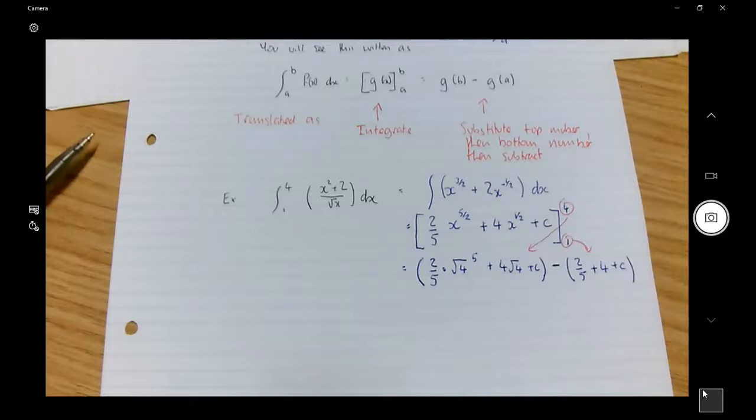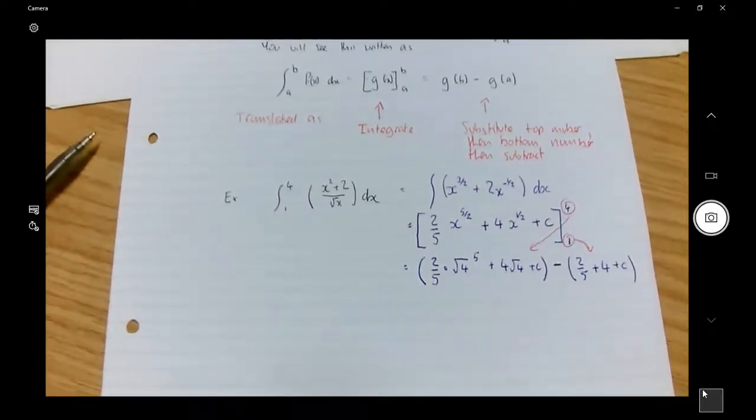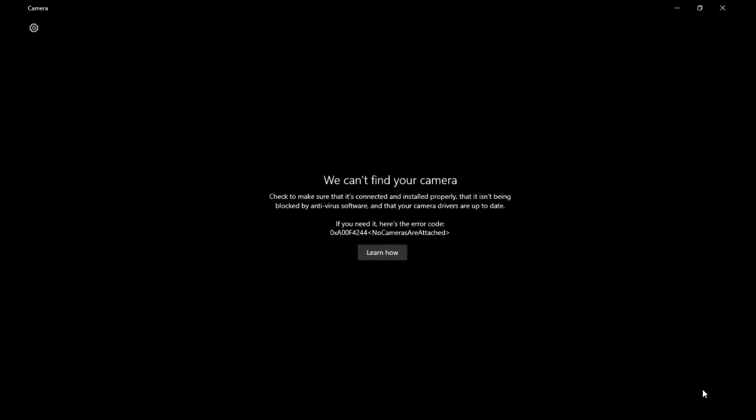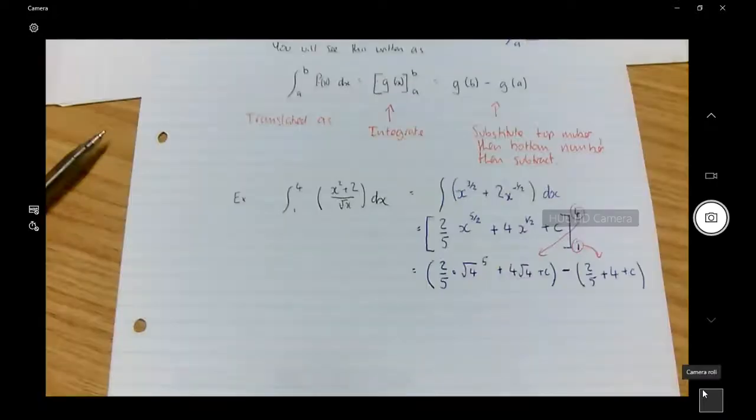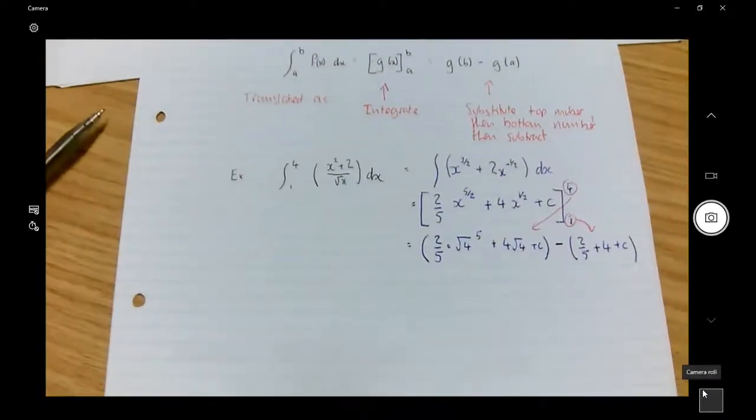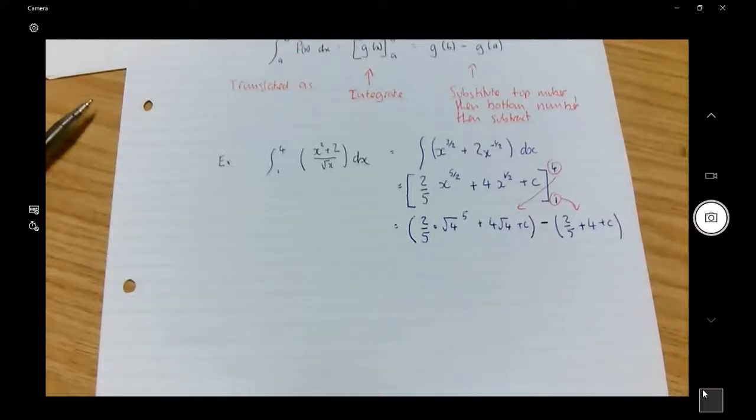Mr. Bentley, we've lost you again. We've lost your sound. And your camera. Am I back with noise? You are back, yeah. Sorry about this. I'll try not to touch it at all.